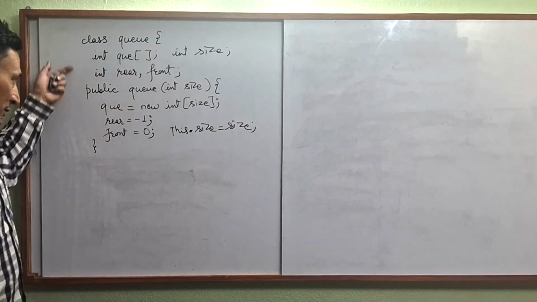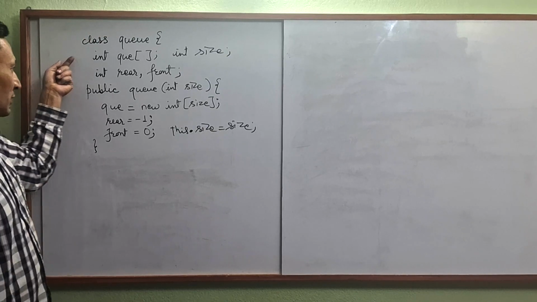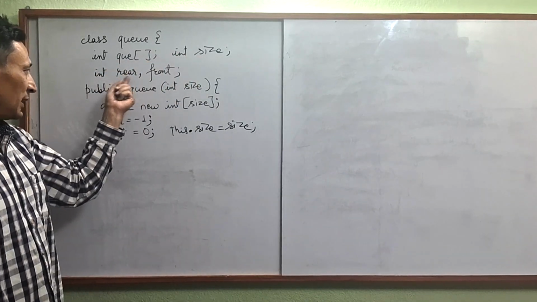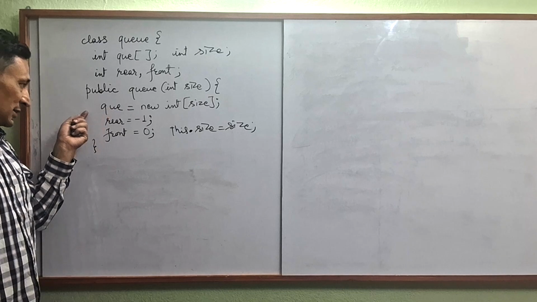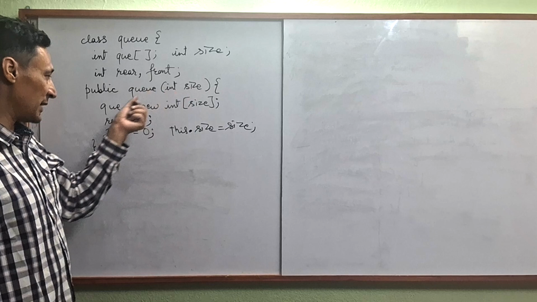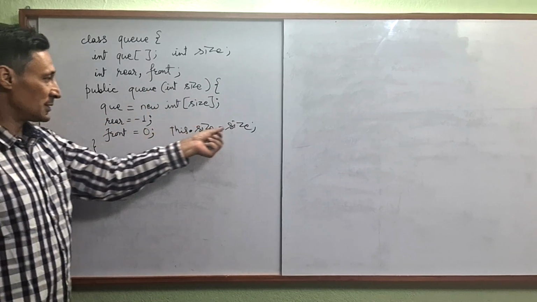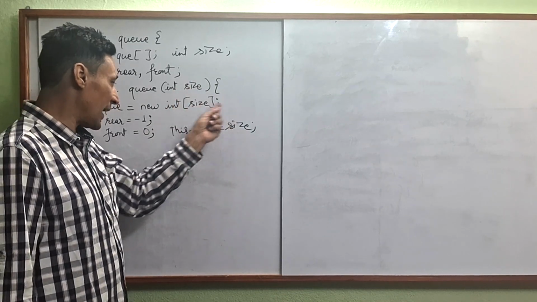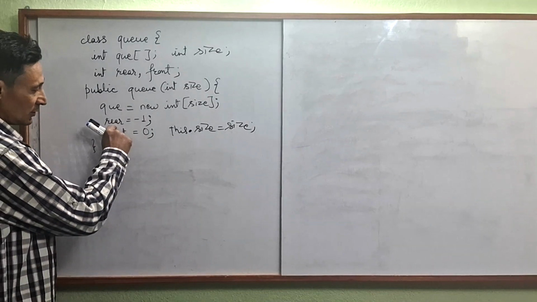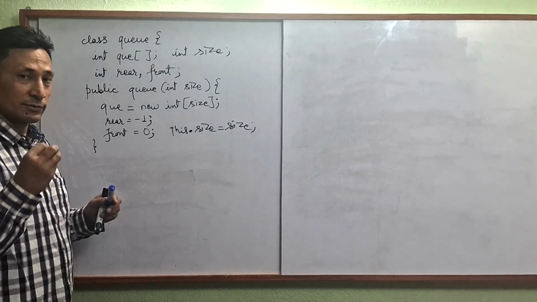Here I have written a few lines of the code. This is the queue class. In this queue class, I have declared four member variables: one integer array, another size, rear, and front. And in the constructor, I initialize these. In a queue constructor, size parameter is passed that will specify size of array queue. Rear is initialized with -1, front is initialized with 0, and size, that is the parameter, is assigned to the member variable size of the queue. If the queue is empty, in that case the rear will be -1. Remember this.